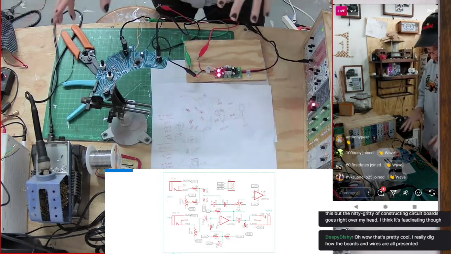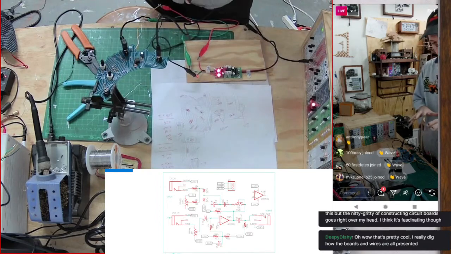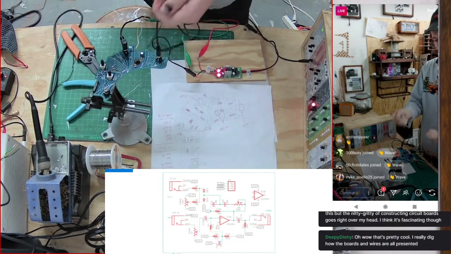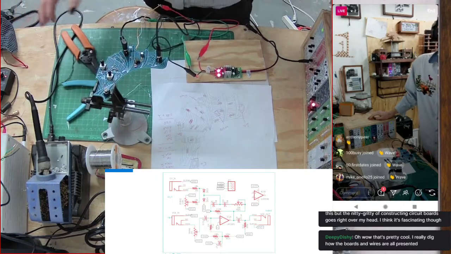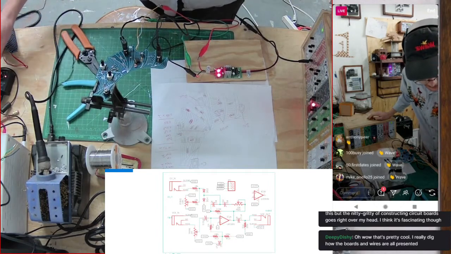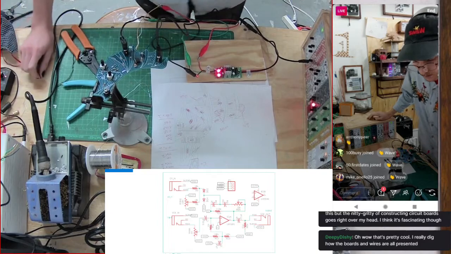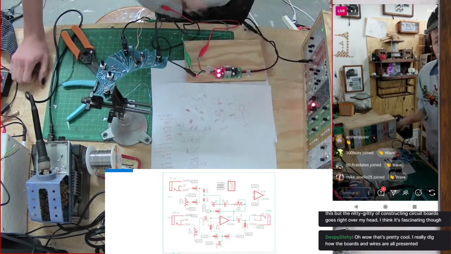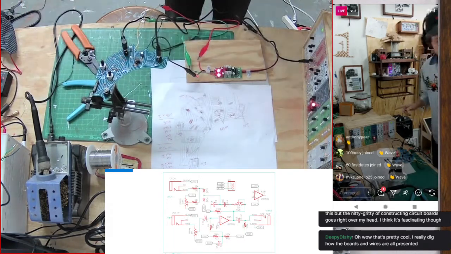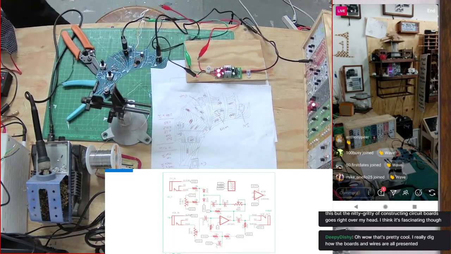Yeah, and so that's it being swept through manually. But the cool thing about modular systems and using control voltage as a way to adjust the circuit is that now I can plug a signal into the control voltage and let the circuits automate themselves. So let me find another cable.